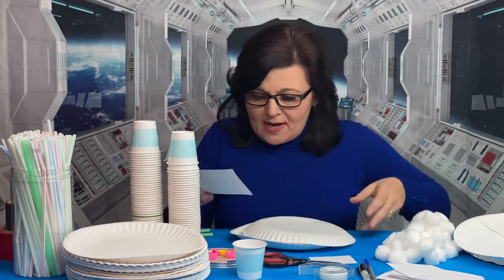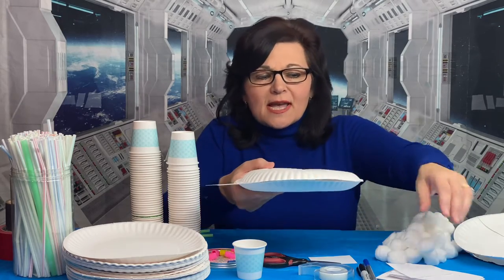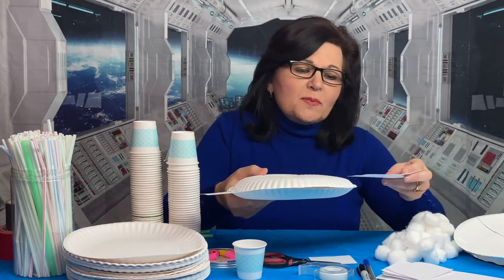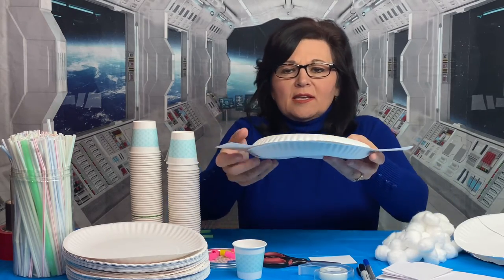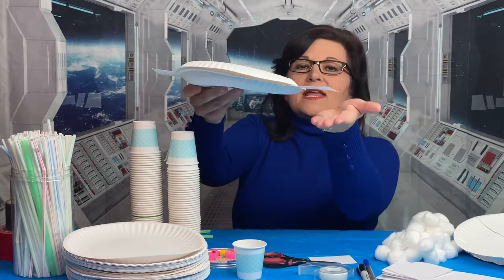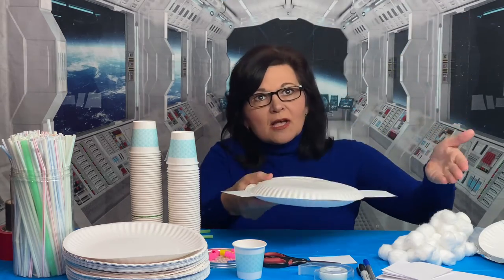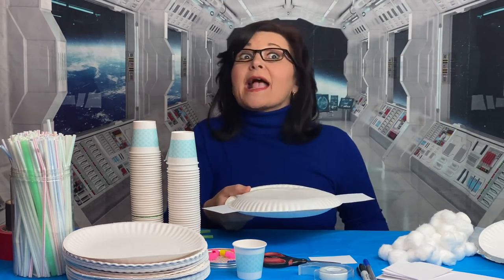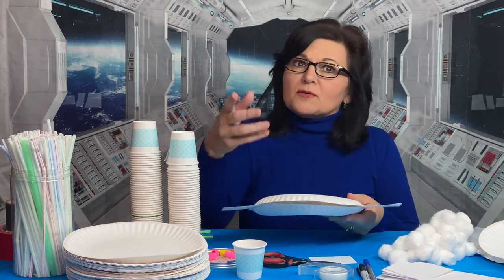Or let me give you a few more ideas. What if you took a few of these index cards and before you taped the two plates together, oh, wow, all right, you might decide to do two. Again, what we're creating is air resistance and friction so that it's going to slow it down so that our astronauts arrive safely. You could do one, two, three, or four.